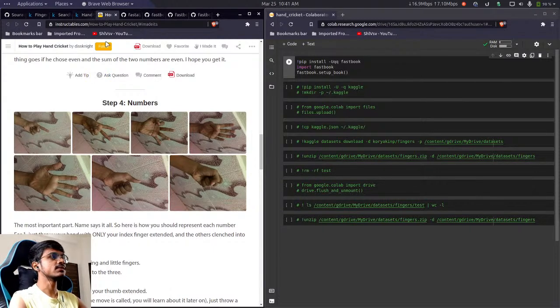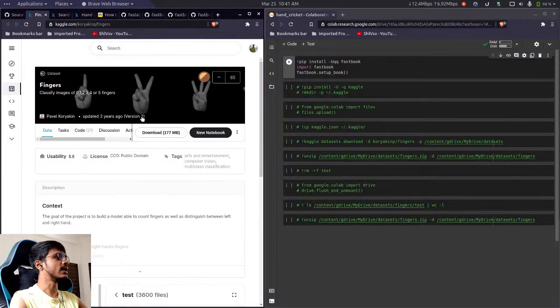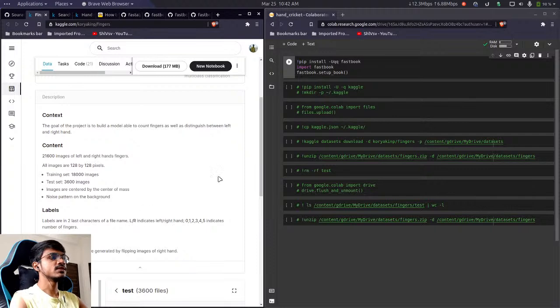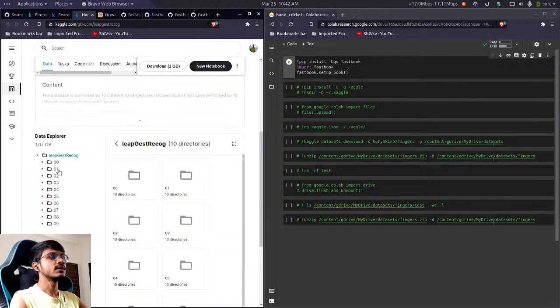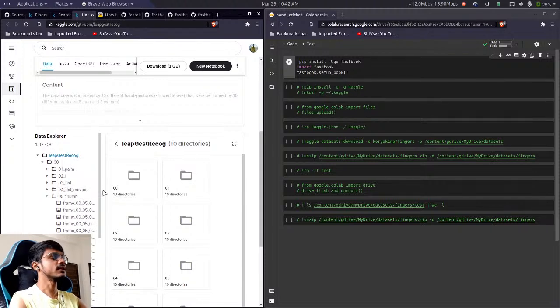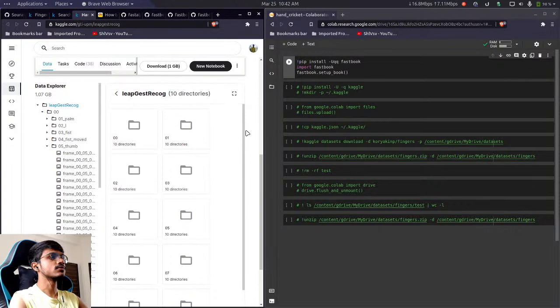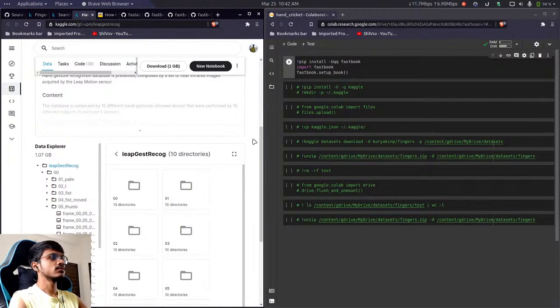I had to modify the labels because these two data sets are labeled differently. This data set contained the label inside the image file name, and this data set contained the label in the parent folder. So for this one, the parent folder name was the label, and I had to download this whole data set, zip it, unzip it, and upload it to Google Drive. That took a lot of time, and also I had to sync the Google Drive data with Google Colab. So it almost took two streams to prepare the data set.